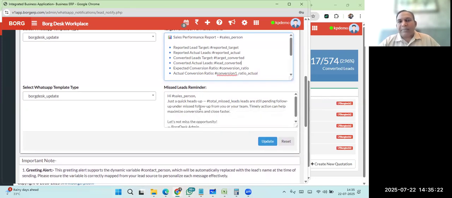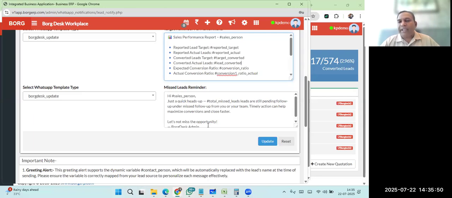Last missed leads reminder. So this also reminds the salesperson, manager, and the entire company owner, right, of whatever I showed in the missed call, missed leads. So how many leads are missed? For example, in our case, it was 80. 80 leads were missed, if you remember. So this system will automatically send a reminder to the admin that today's missed leads are 80.